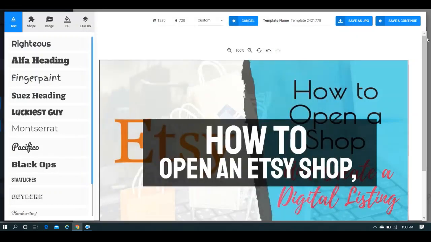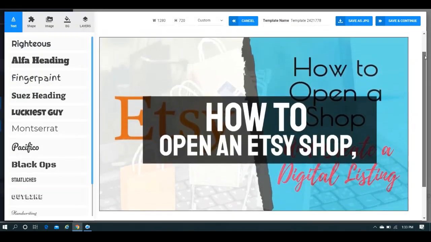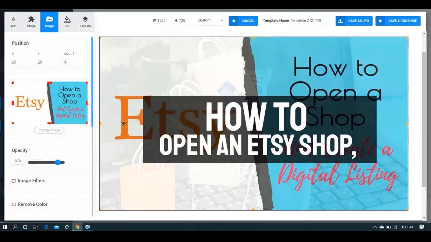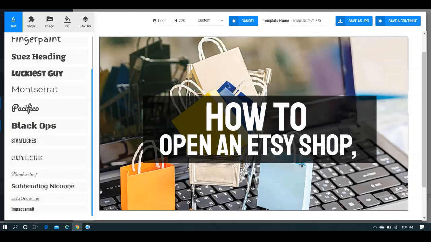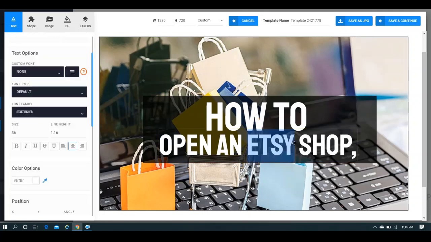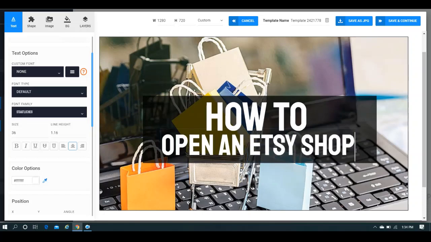It's going to bring up that video, and you would need to just get in here and you can get rid of the old image just by doing that. And then if you wanted to, you could change this entire thing out. And as you can see, it actually already put in some of the text. So maybe I would just want to get rid of that. And maybe I would want to change the color of this.